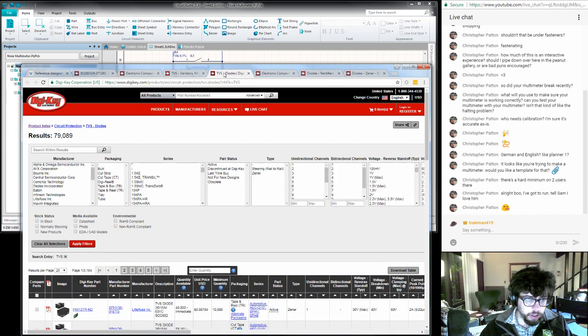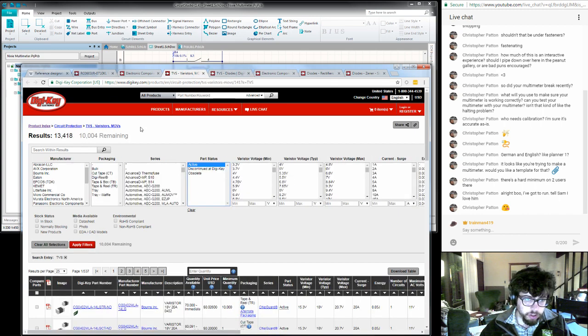Well, DigiKey has a category for this called circuit protection. That's why they didn't show up in diodes.